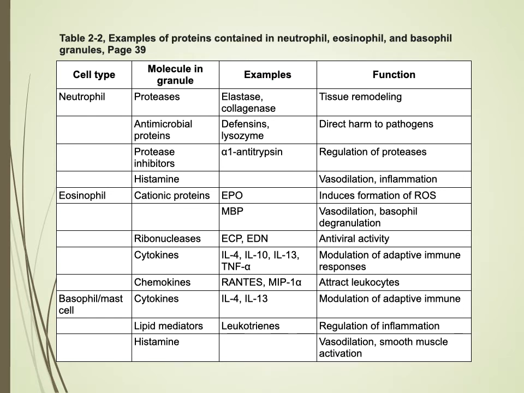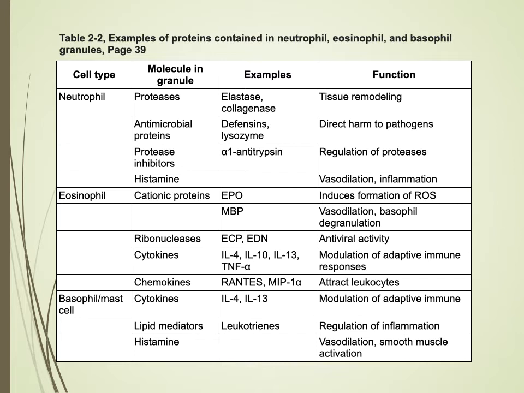So if we look at what's inside the granules, again, you'll notice that with neutrophils, there's a lot of enzymes, proteases that are present. And again, this is so that it can break down and digest the material. There's defensins. Defensins are antimicrobial proteins, so similar to kind of like an antibiotic. And again, it's all so that it can break down the material.